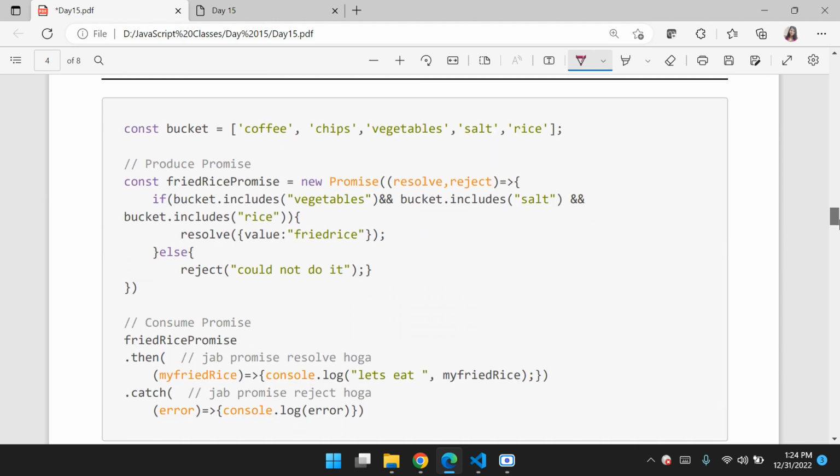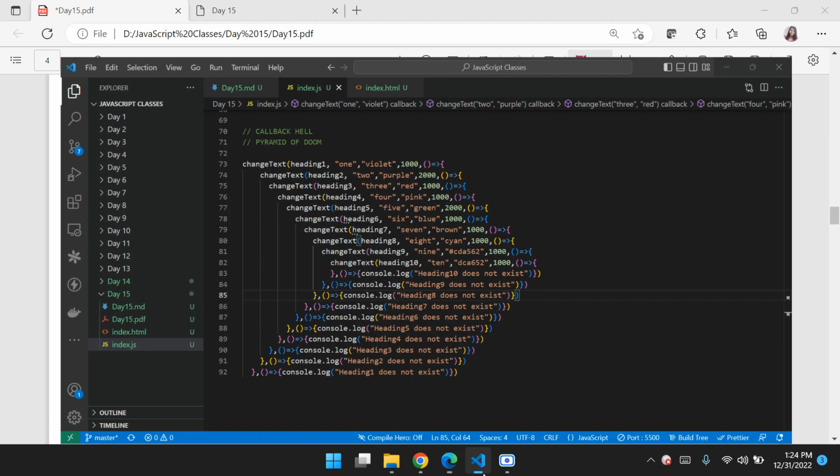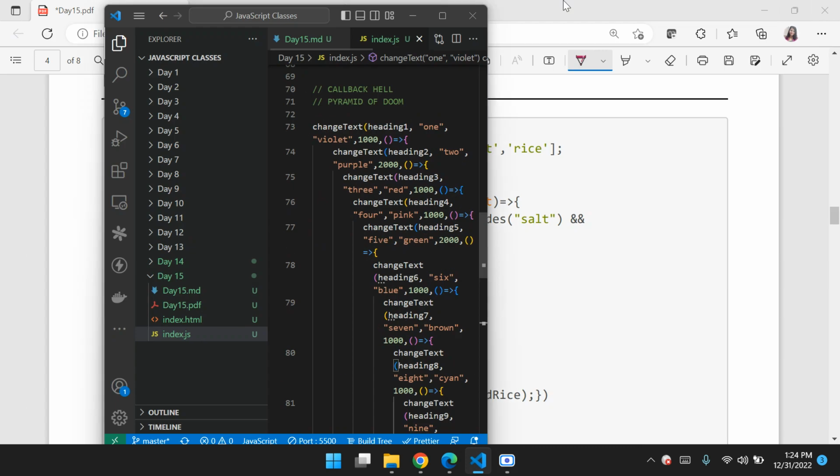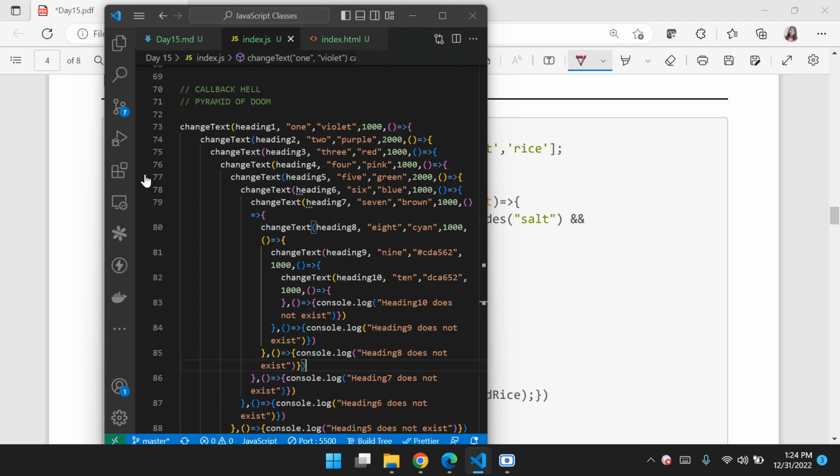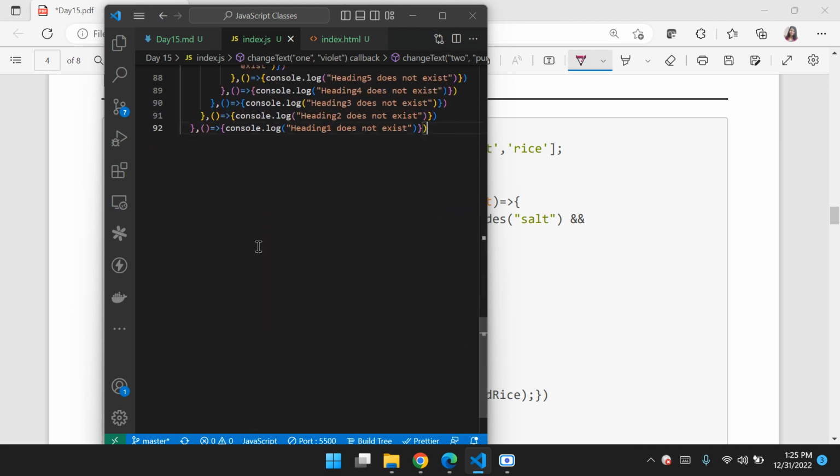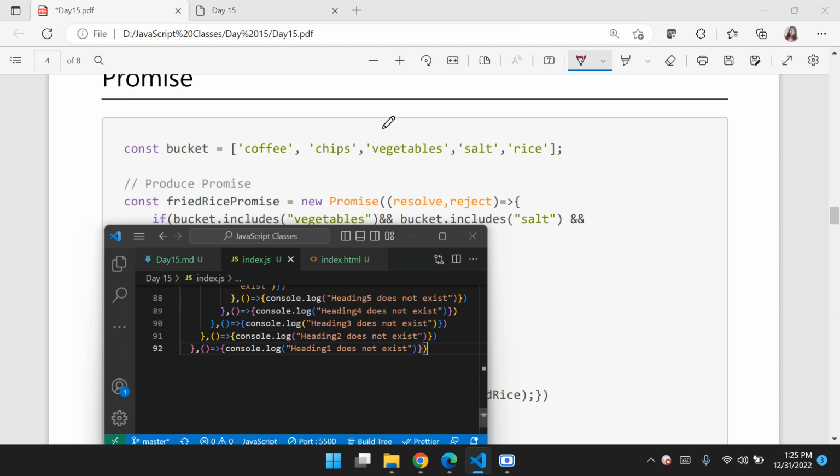Now let's see how we will actually make one promise. Try to see the code here as well, because you will be able to see the entire thing.